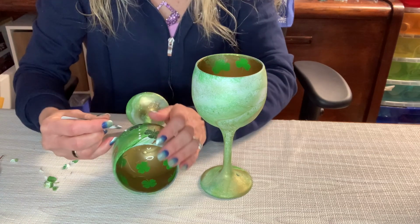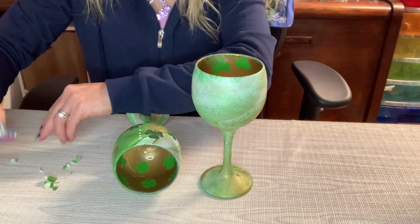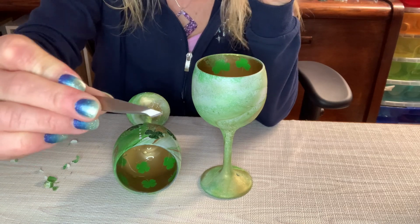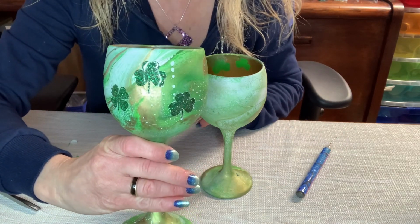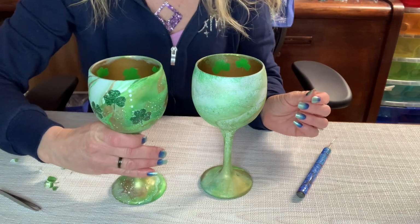All right, almost. I use two different weeding tools when I'm doing this. I use my hook tool, and then I use a pair of tweezers, and I go back and forth with them. All right, so I've got three off, and I will be back when all of them are removed from both cups.